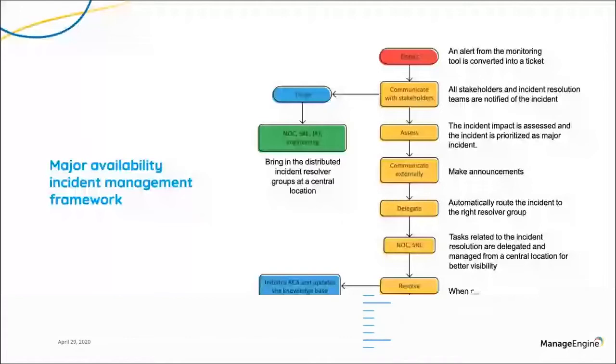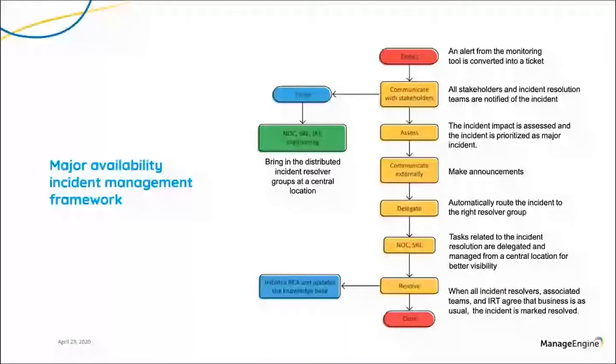Reassure them you are handling it, and that team which you assigned can delegate this particular incident to the right group, and the right group can split the incident tasks to bring the service back up much sooner. And if a resolution is found, you can resolve it, or they could move that into a problem. They could initiate and conduct an RCA, find the root cause, and if there is a solution found, upload it to the knowledge base. And once the incident resolvers, associated teams and the stakeholders agree that the business is normal as usual, you can mark the incident as resolved and close it.